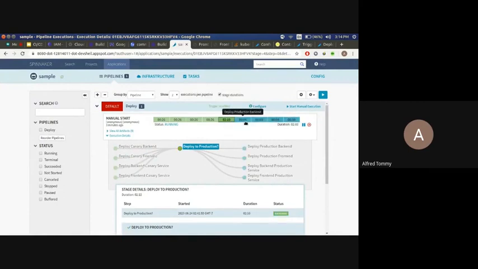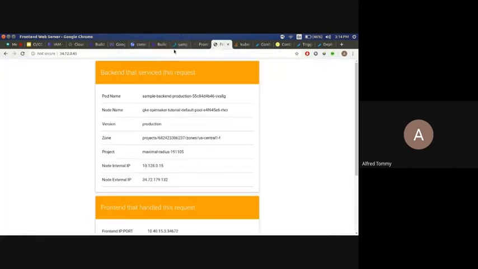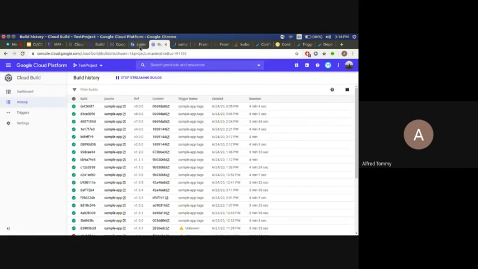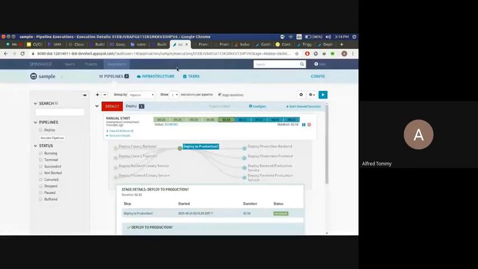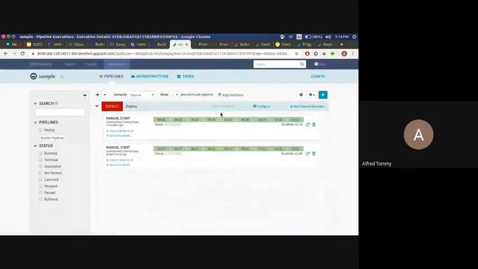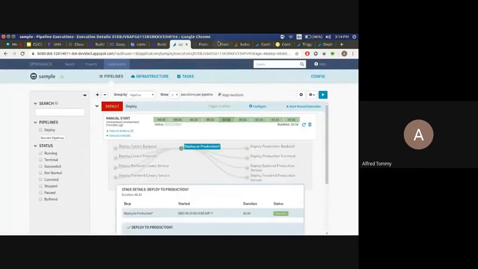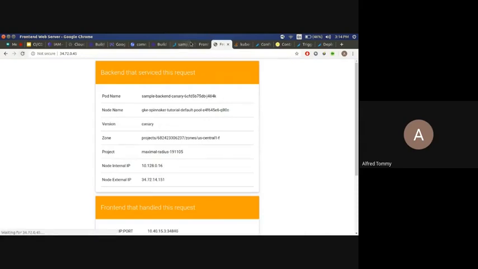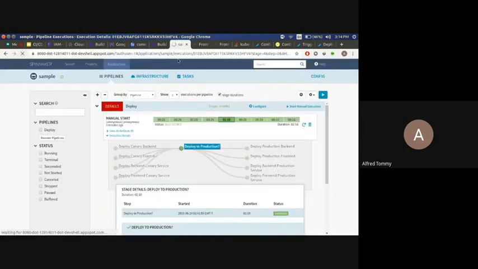And eventually the same change, as in this case it's supposed to be changing the color to blue, would be rolled out to my production environment as well. And then if I just refresh this page a few more times, I would be able to see the color blue if I had not made that error earlier on. Again, apologies for that. So now the pipeline is done. The changes have been made to both the older version and the newer version.